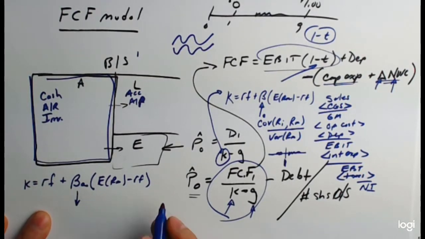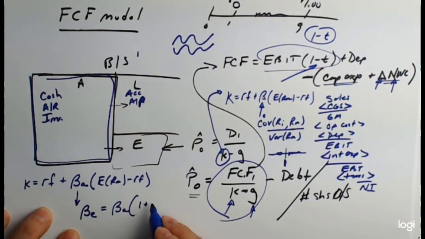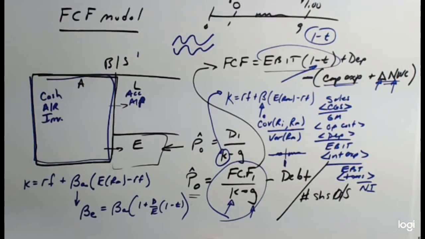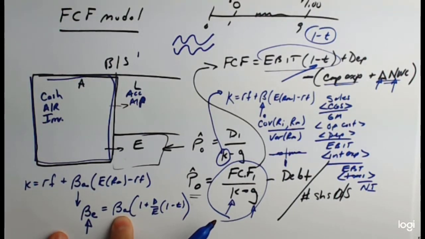And the way we back into this number is we get the beta for equity, and that equals the beta of the assets of the firm times 1 plus the debt to equity ratio adjusted for the tax effect. Whew. Now let's look at this a little closely. This is observable, so we'll have this number. The debt to equity number is observable. We'll get that right off the balance sheet. We know what the tax rate of the firm will be. So the only thing that's missing is beta A, and that's what we solved for.